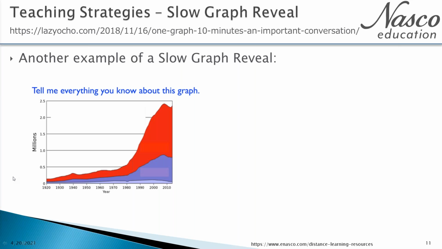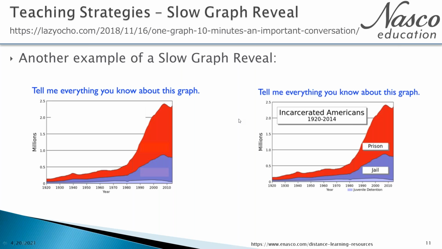An Algebra 2 teacher actually used this graph with their students, and it took a total of about 10 minutes to discuss. He used it as an introduction before his lesson, but I'm going to reveal this to you now with the actual labels there. His students actually thought it related to economic situations or population, but after he revealed the labels, there was this shock. The students didn't realize the circumstances behind the data, but it allowed the teacher to discuss the prison system, what the racial breakdown is currently, making deeper connections between social issues and math.